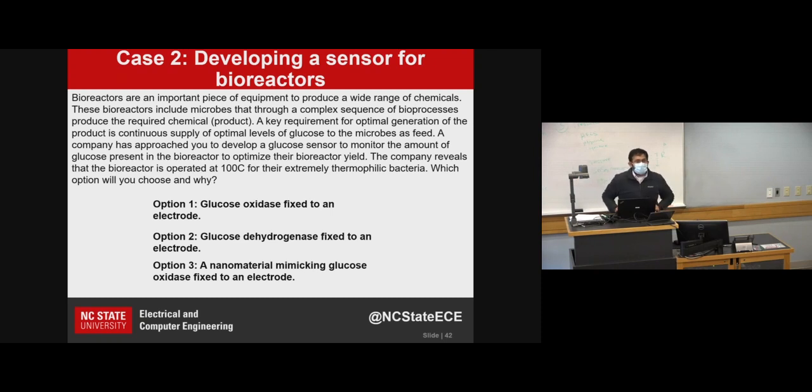Questions? For this one specifically, the other ones are kind of like point rapid tests. Is this one a point rapid test or is it continuous? It could be either. It could be continuous monitoring. It could be like, hey, I don't need to measure it every time. Three times a day or once a day is good enough for us to know what is going on inside the reactor. Okay.